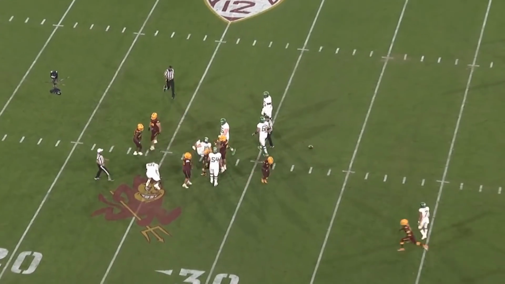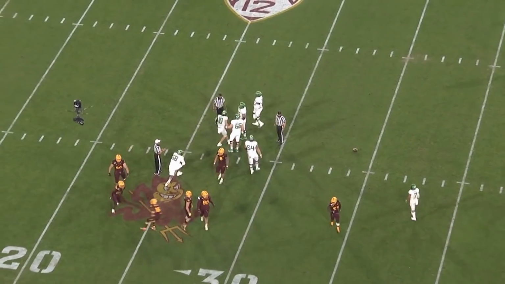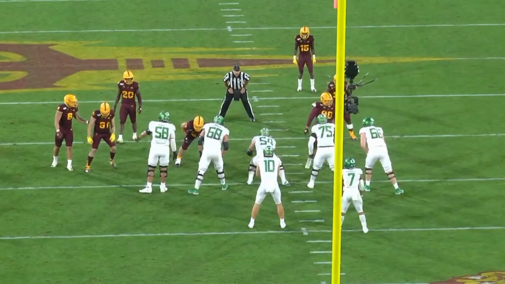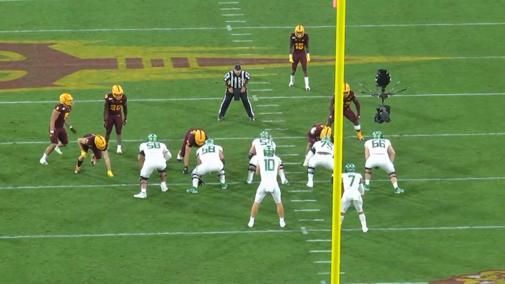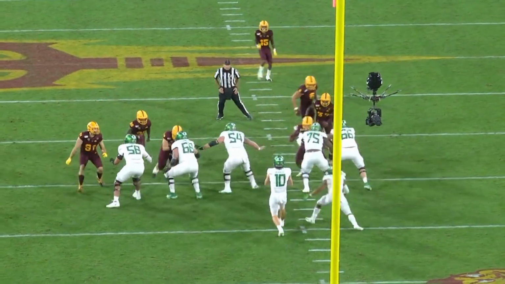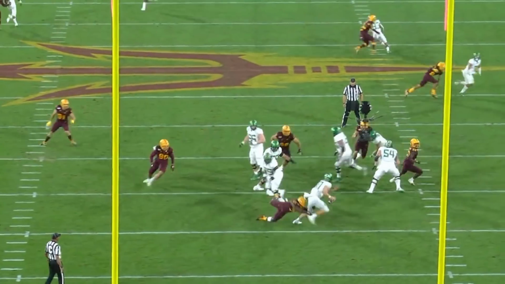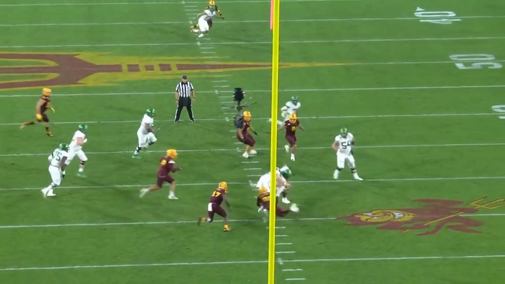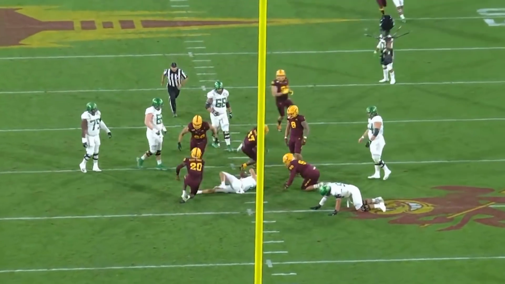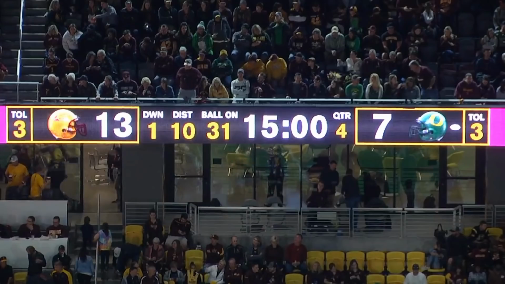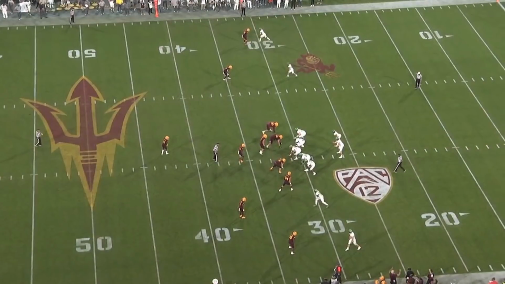Fast way to piss off offensive line coaches, piss off offensive linemen, and it's just a bad look for your offense. The percentages for a successful drive go way down after a sack as opposed to a throwaway. I always think a throwaway is sometimes the best sign of a quarterback, that you got a guy who's elusive, who's got some awareness. You don't see a whole lot of intentional throwaways from Herbert. You see a lot of sacks.